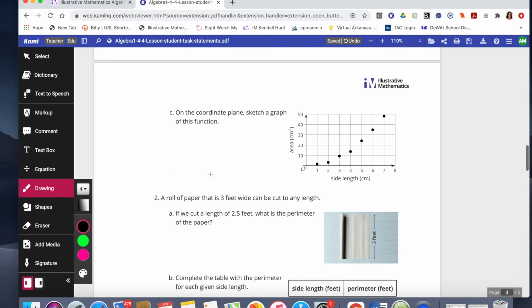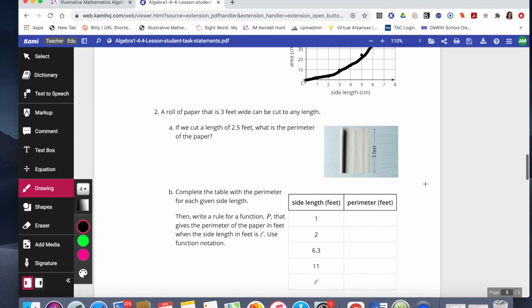It's a little bit difficult to do this on here. I can try to. And it would just continue to curve on up. As the side lengths increase, the areas are going to increase by that much more, or more than that, because this is called an exponential function, and it starts out very small and then grows rapidly.